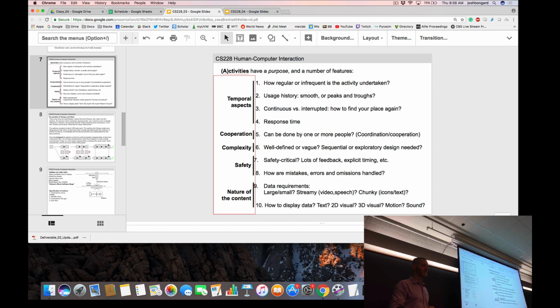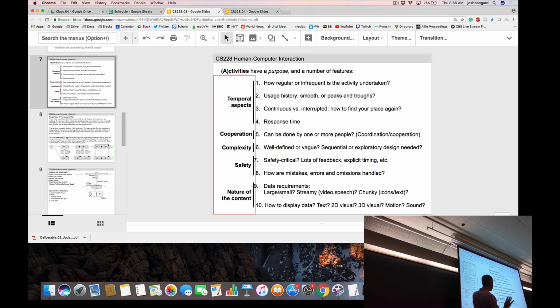Chunky things are available for review, right? So while we're having this discussion, if you've already forgotten the 4 temporal aspects, they're up there. You can watch them, right? If you were to just watch a video lecture of me going through these 10 aspects of an activity without recourse to the chunky text of the slide, you'd have to remember, right?